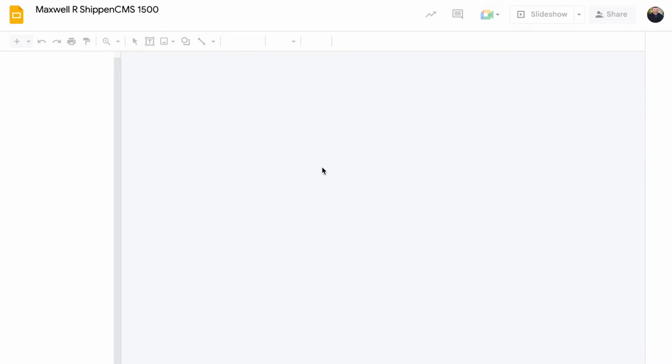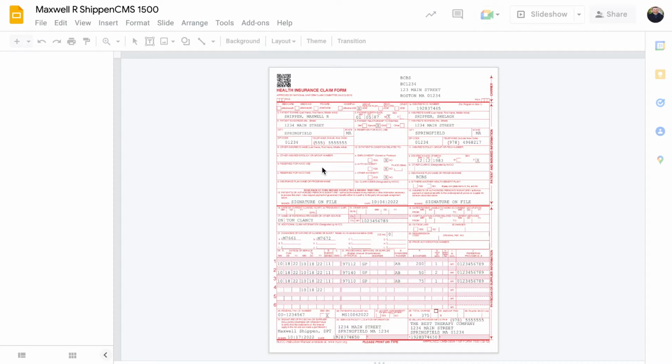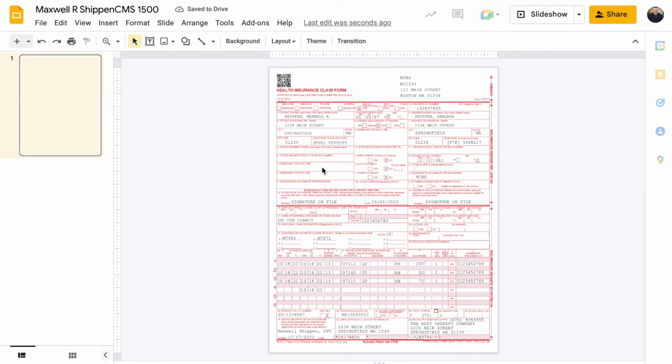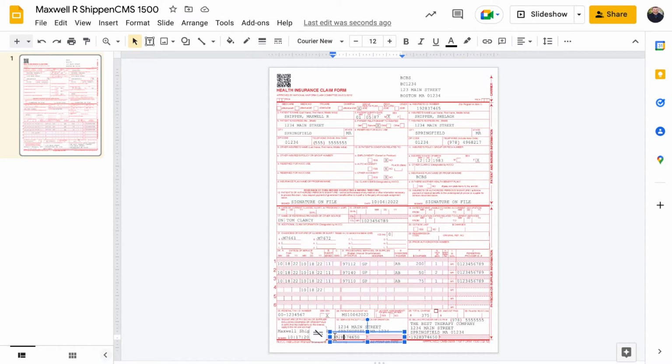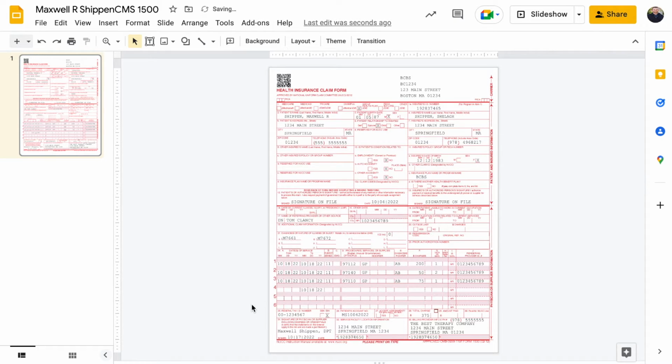And this is helpful for anybody that needs a printout, or if they're trying to submit it to their insurance. So say that you're concierge, cash based, you could make one of these in 10 seconds, maybe a minute, and it prints it out so that way the patients can submit this to their clearinghouse and it is ready to go. If you see anything that's wrong, like this needs to be moved over just a little bit, you can move it over and then it's good. Formatting mostly is fine, but it works really well.